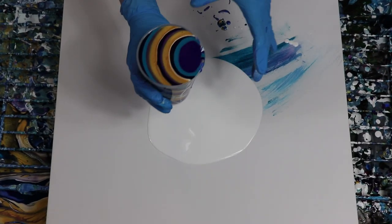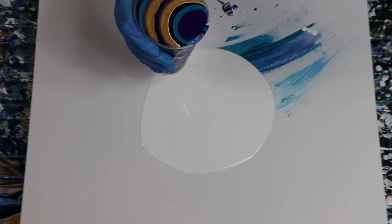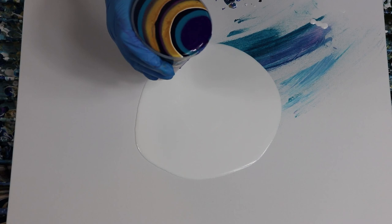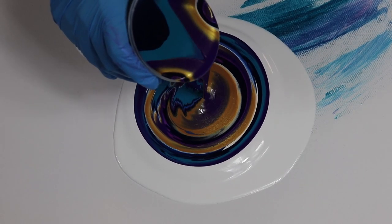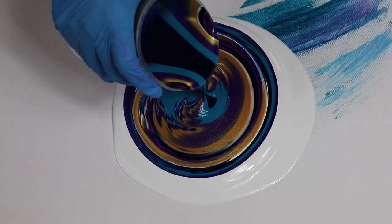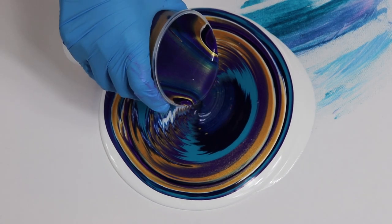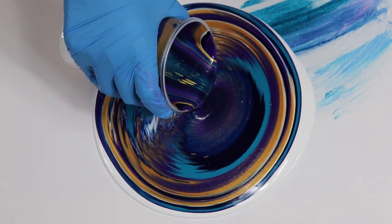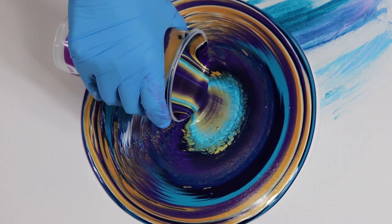Here's the top of our cup. We're gonna pour. I'm gonna be quiet so I can focus. That's pretty awesome.